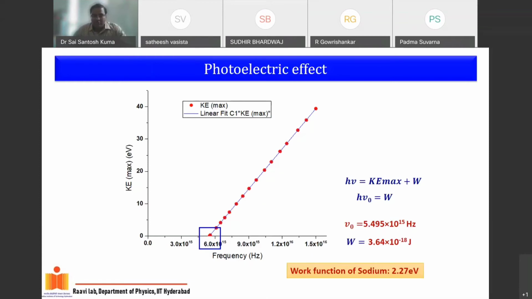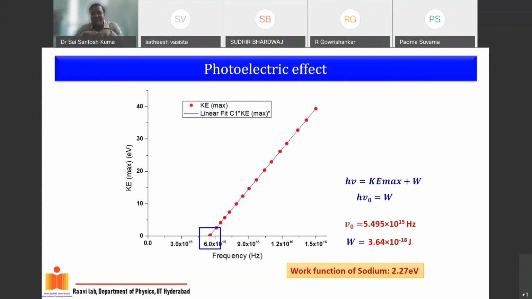Furthermore, you can write it in terms of electron volts, and the work function of sodium as per this experiment is 2.27 electron volts, which is very, very close to the theoretical value. Of course, there is no secret here. You have certain equations. When the simulation is done, all we do in the virtual lab is use the graphical user interface where we use the theory to simulate. So whatever you input, you're going to get the right output.